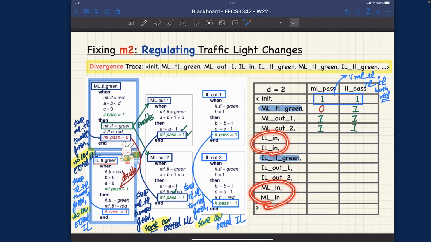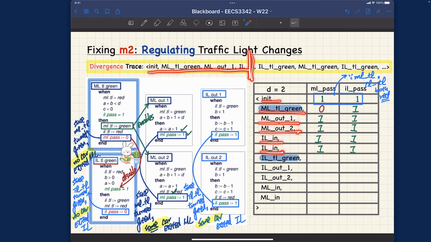So that's why they always remain the same actions and guards, in which case they are not going to affect the value for ML pass or IL pass. So they simply remain the same value: 1, 1, and 1, 1. Up to now, we actually got inits, MLTL green, ML out, 2 times, and also ILN. So this essentially corresponds to what we had before until over here.